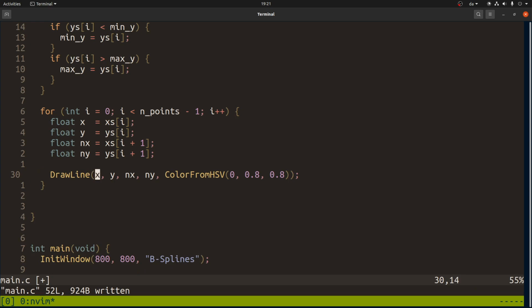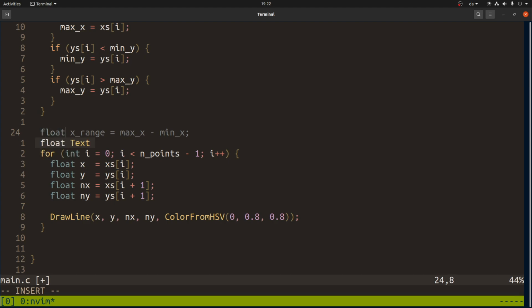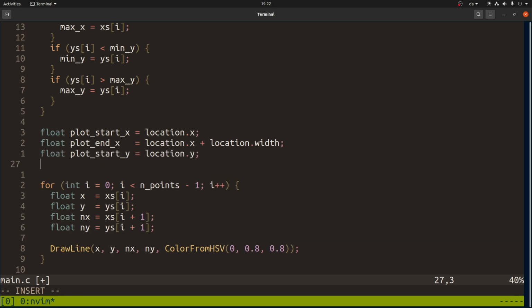Now the problem with this is that these x and y values have probably nothing to do with the screen coordinates. So we have to convert those to screen coordinates. So for that reason, let's do the following. Plot start x, that is the location, the end location.